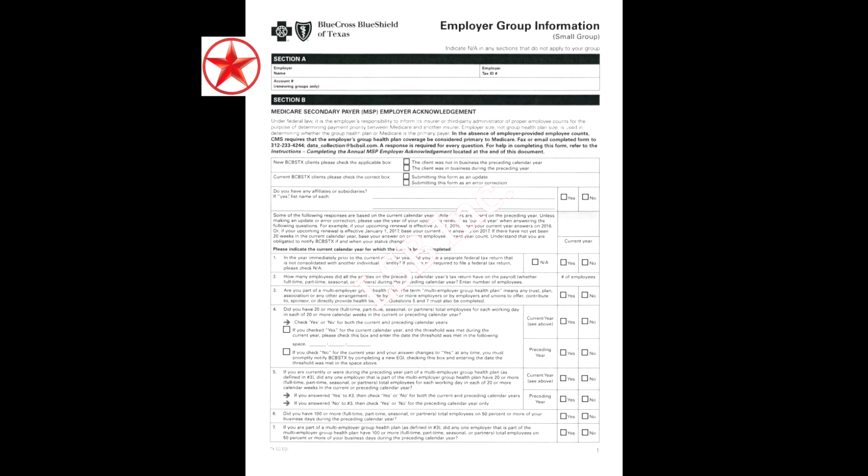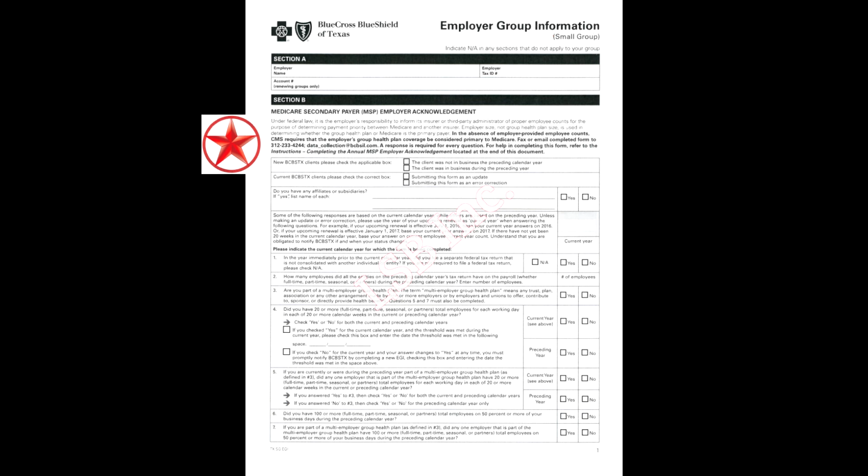So the next form that we're going to look at is the employer group information form. So when you get to this form, section A, you'll just put the legal name of your company and your tax ID number. Since you are enrolling for the first time, you will not need to put an account number in there because you do not have one issued to you yet.